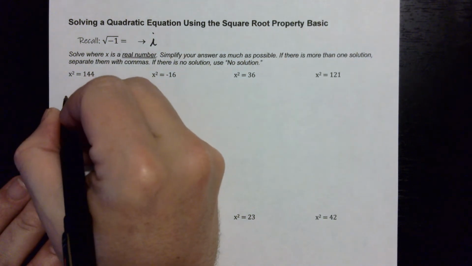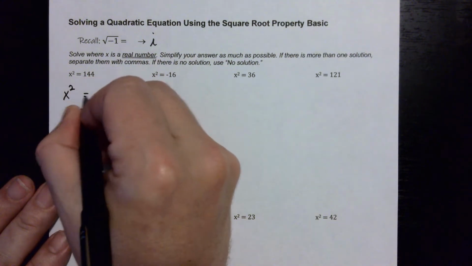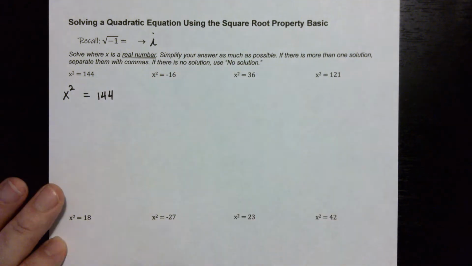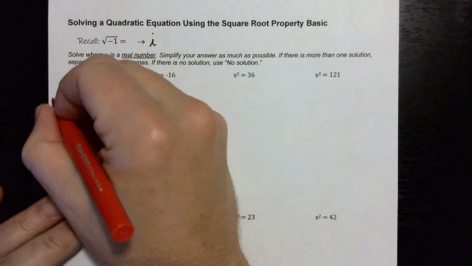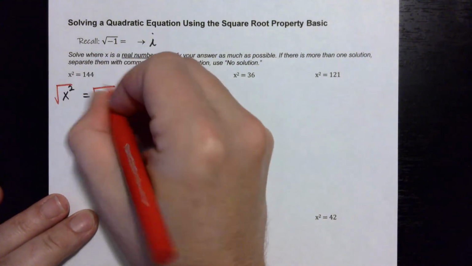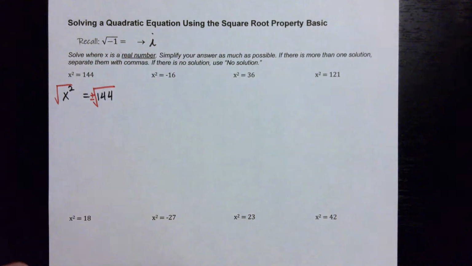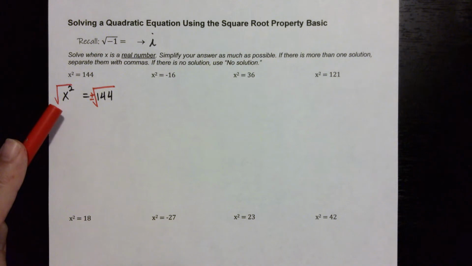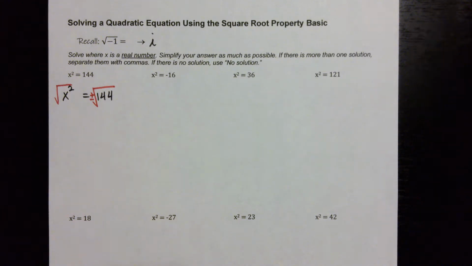We've got x squared equals 144. I want to take the square root of both sides. And on the right side, I'm going to put a plus or a minus. The reason for that being is we don't know if the number inside of this x before it got squared was positive or negative, because you square negative and it turns positive. You square positive and it stays positive. So we have to write both possibilities.